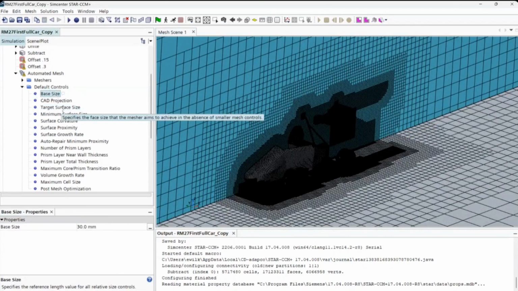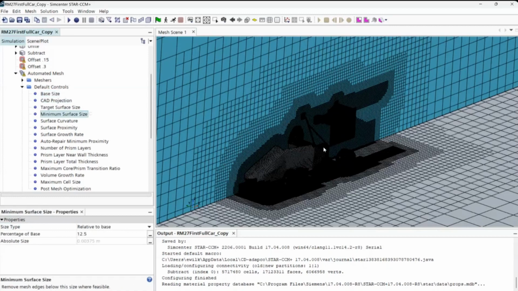This is the correct way, or the more right way to do meshing, as if you have problems with convergence, you just change this number and you can get good convergence. And you can keep super consistent, and then you don't change anything else, you just change that one number, the base size.